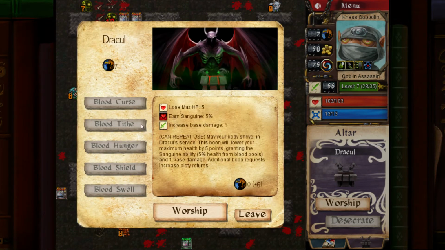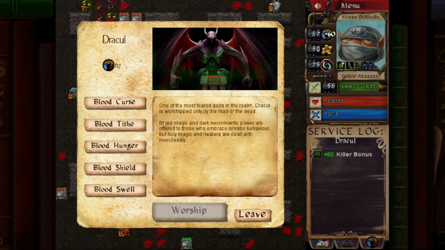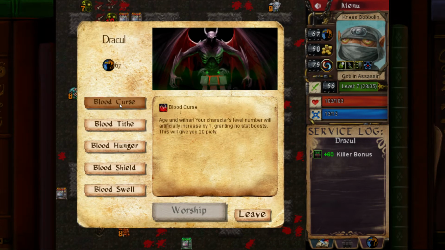Alright, now we're going to worship Dracul. So, we would just go to the altar, click worship here. Now I have all this piety. Gods give you a certain amount of piety when you start worshiping them based on the stuff you've done since. So, like for Dracul or the other god on this level, Torog, they give you reputation for killing people. There's one god that gives you piety based on levels. There's another one that gives you piety based on plants, that kind of stuff.